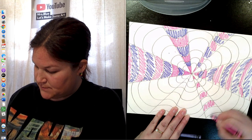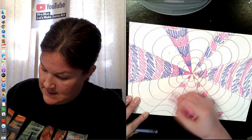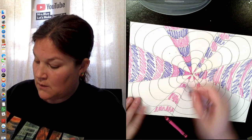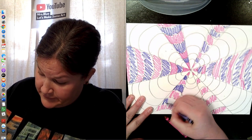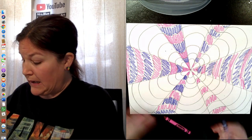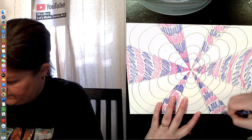Since I have this magenta crayon out, I'm just going to go ahead and do the next one. No, yes, and this is the last one. And then we are very nearly done with our optical illusion art. That will look super cool if colored properly. Mine looks a little bit wacky. But I can already start to see the optical illusion.